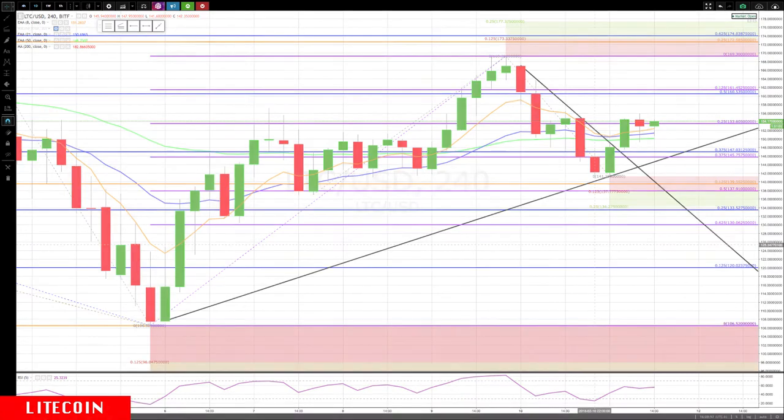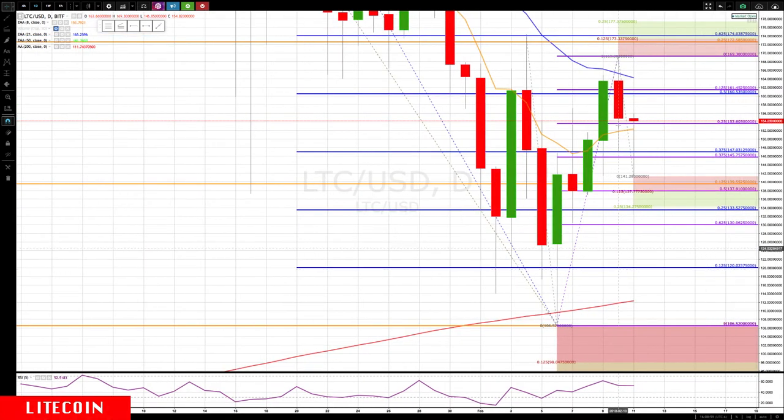We have to fine-tune those levels by looking at the daily chart. On the daily, it spiked up through the rotation zone but couldn't close above it, then pulled back and is trading back down. Buyers are stepping in now back between the rotation zone. Returning to 161 is still fine — we don't have resistance from the 21, but keep in mind if this pauses longer, that 21 is going to come down. So this 160 to 161 area is going to be very key. If we do get up on it, we'll be watching for these upper areas. But this is definitely an area to raise your stop if you're long — because if it can't get back through here and turns back down, then we'll be watching for potentially lower prices.